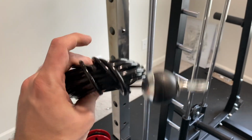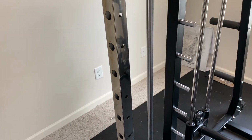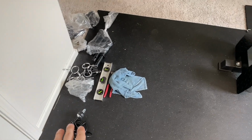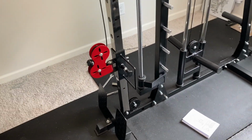All right, we are finally on the last step, and that is putting the cable through. So let me get this untangled and I'll show you where it goes. The cable routing for this is actually quite simple. First thing you'll do is take it out and unravel it. I made sure it was straight, not twirled up or kinked or any of that.